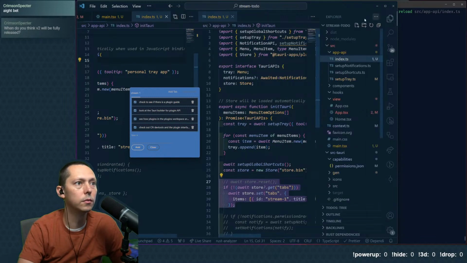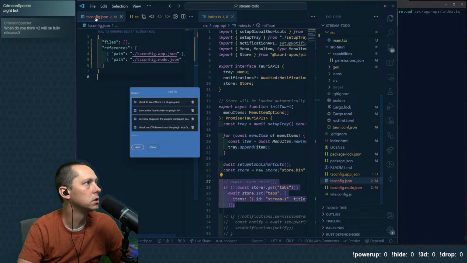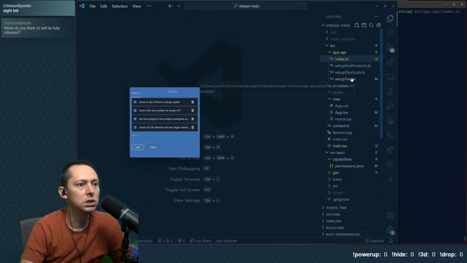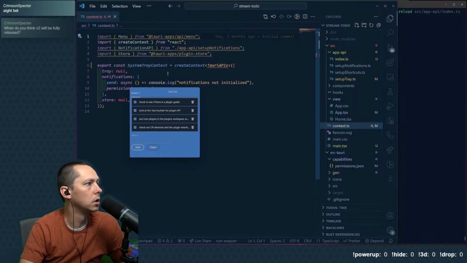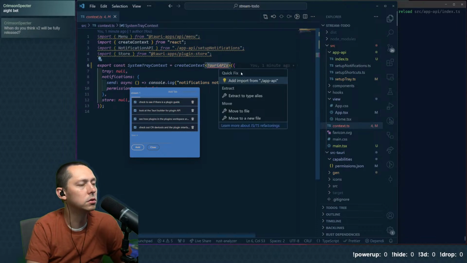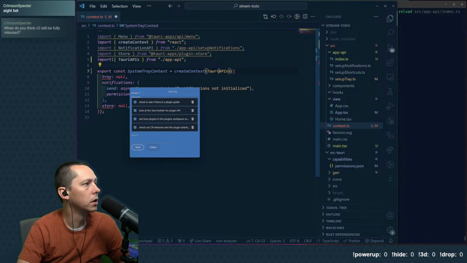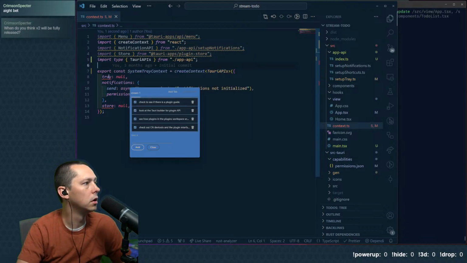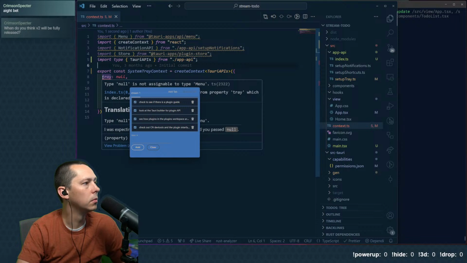So now, oh, let's check our context. Let's close all this stuff. We're too much stuff. We need to take this, and our context should be coming from here now. Do a type import.